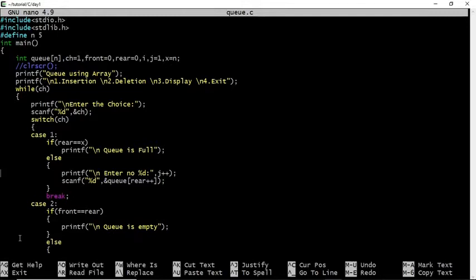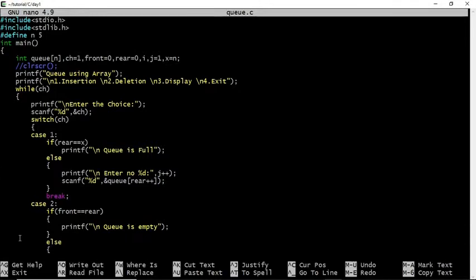So if the size of the queue is equal to rear, that means the queue is already full. Otherwise, you enter the element and increment the rear by 1, that is q.rear++.